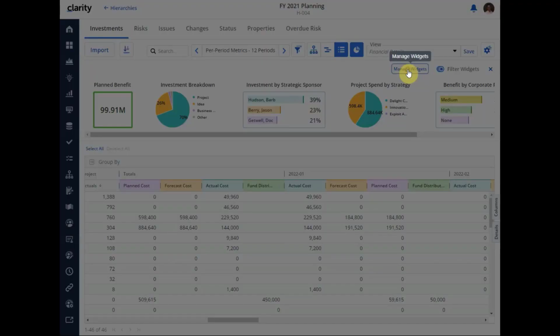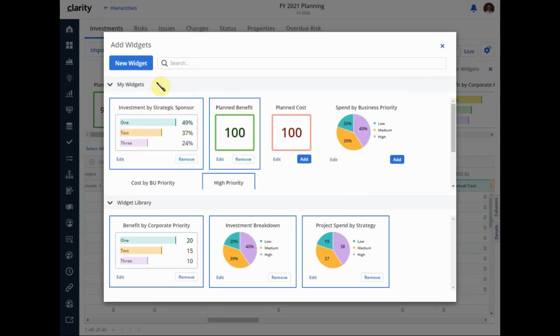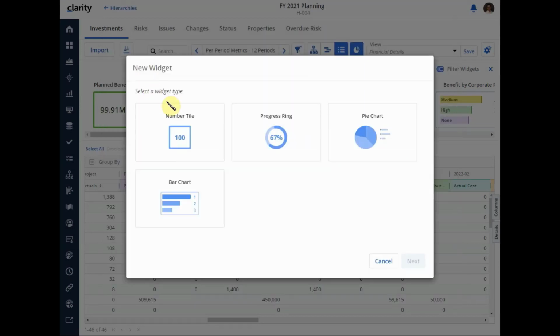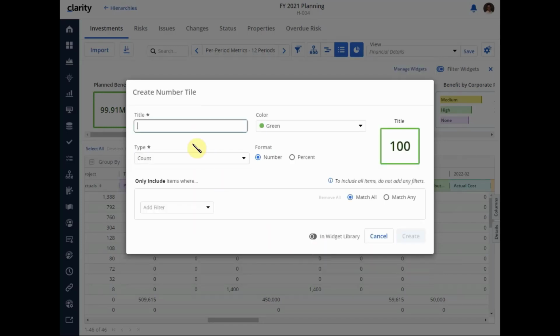I can go into manage widgets and say create a new widget. I want to create a widget of type tile because I just want to see the total of my aggregated profits. I'm just going to pick tile as my widget type. I'm going to go next and give it a name, just my total profit.